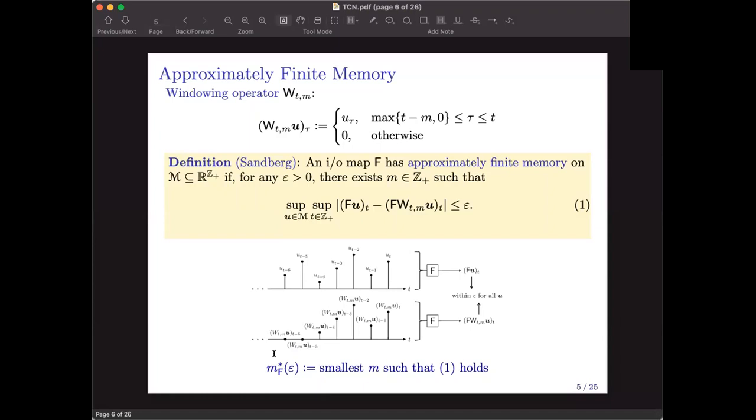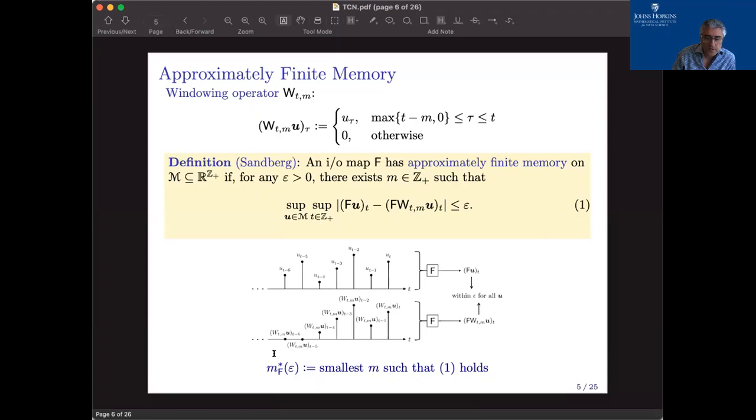Yes, Maxim. What are the assumptions on the input? The motivation for my question is, if F was the identity and the sequence you already had came from an autoregressive model, then you know that this exists, right? On the other hand, if the input is potentially very arbitrary, this may not be realizable. So my question is, what is the role of the input and the map F that allows this to be possible?